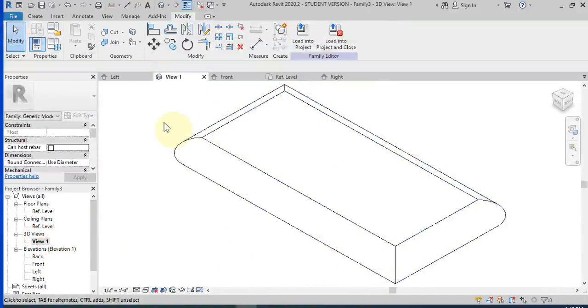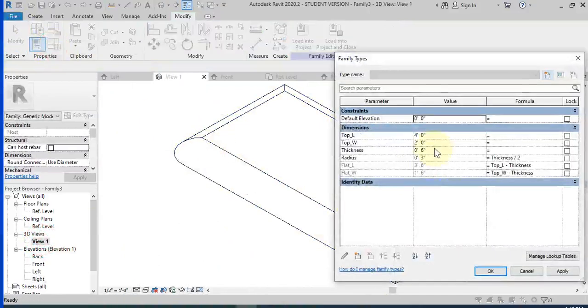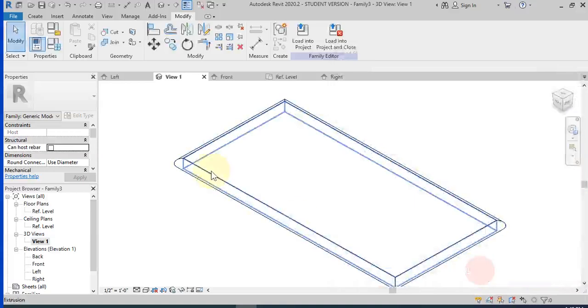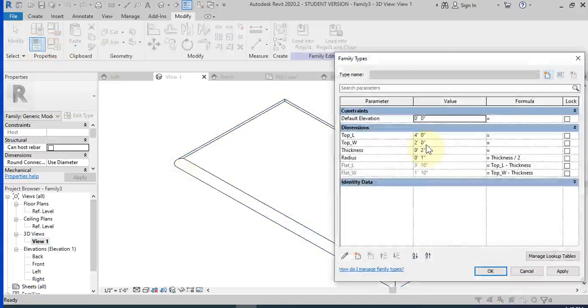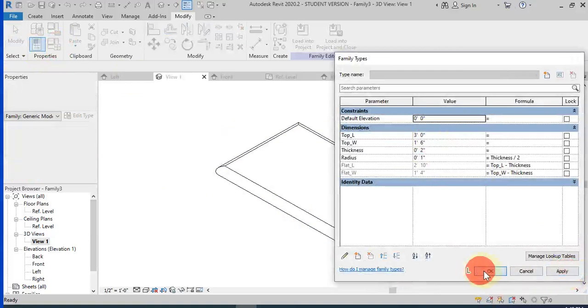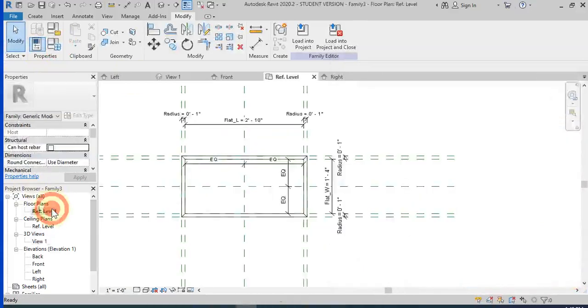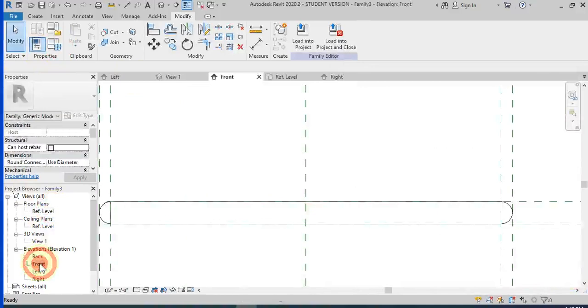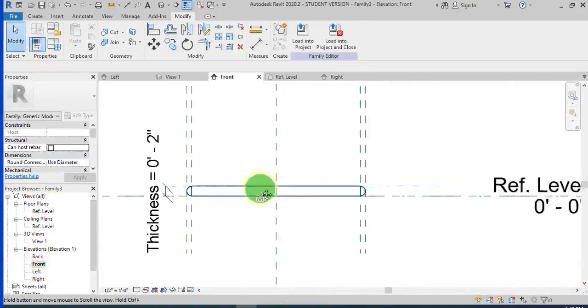We still need to, let's test it first. Let's go to radius, or actually thickness, make it 2 inches. Hit apply. I got smaller, it looks like it's all working. Move this back to 3. 6. Apply. I'm looking at the other things, make sure they look good. And it looks like everything is working. I'm going back to my 3D view.